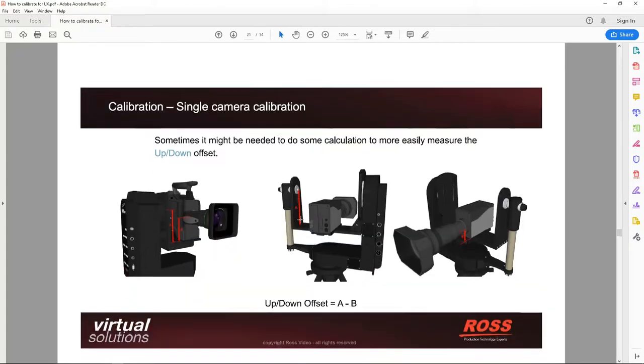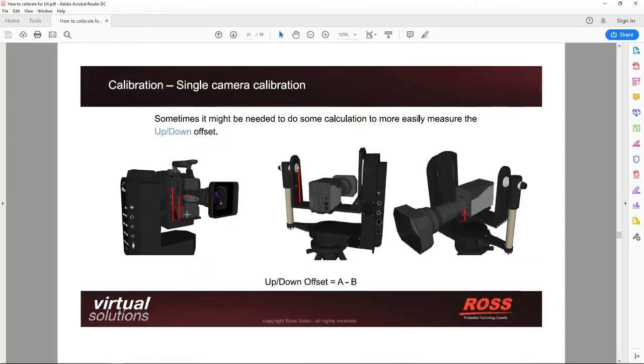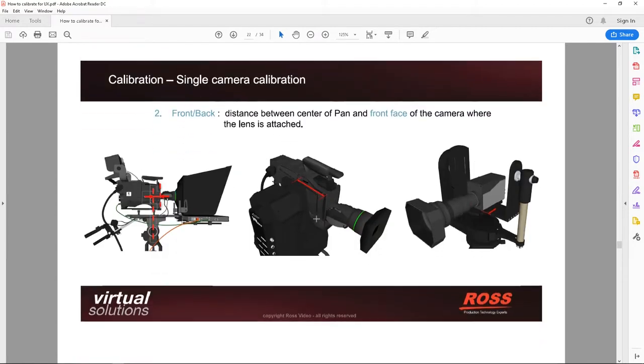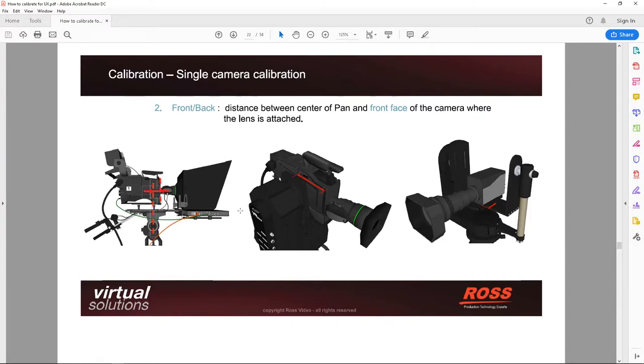This can be different on different types of mounts. For example, this is the Furio here. You can see that the point of rotation is actually above. On the last image it was below. And then we have the front back, which is where the camera is mounted on the footplate. This can mean that for counterbalance you're not quite in the center of where your point of rotation would be. From the weight distribution of the counterbalance, your camera could be further forwards or further backwards, so that it sits nice and evenly weighted.